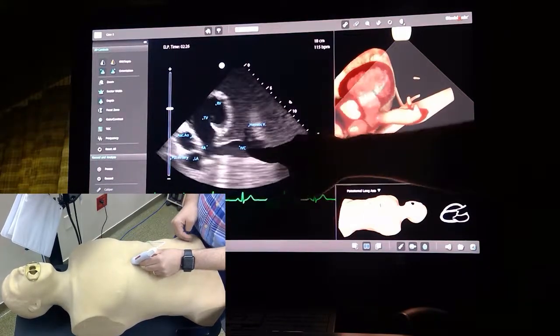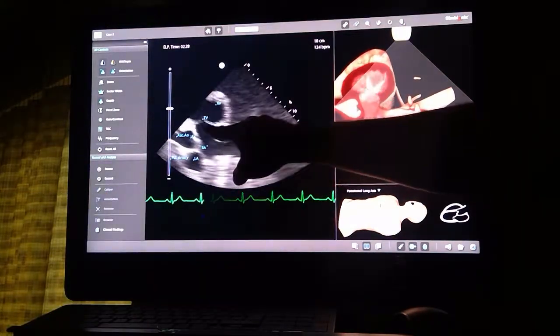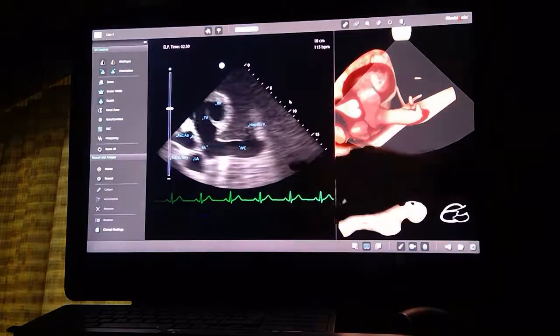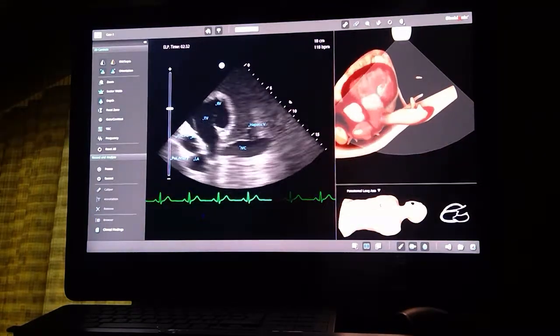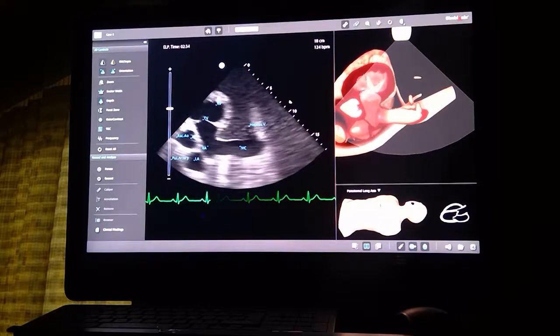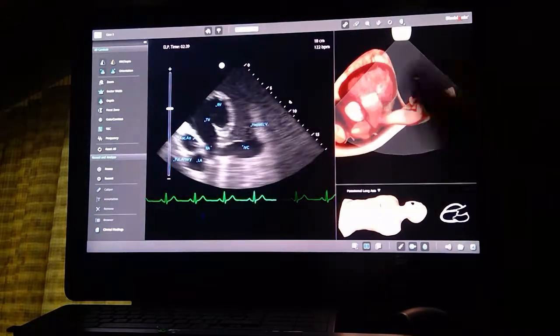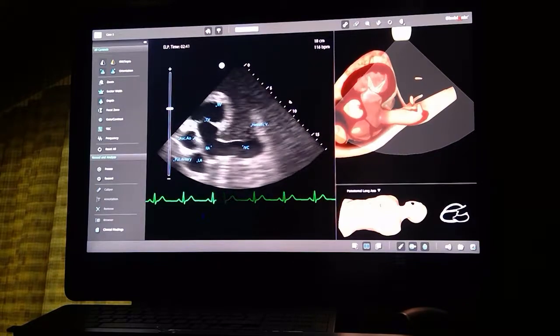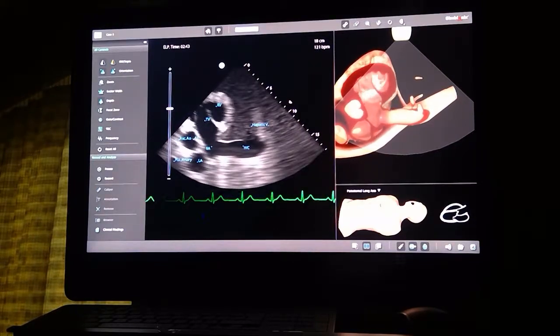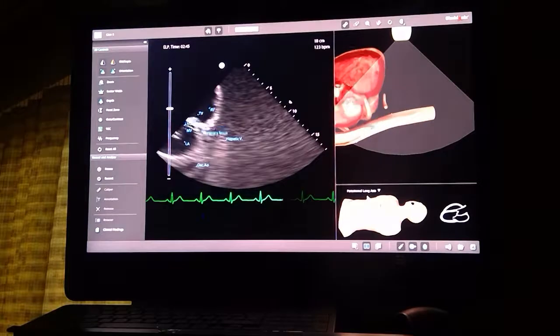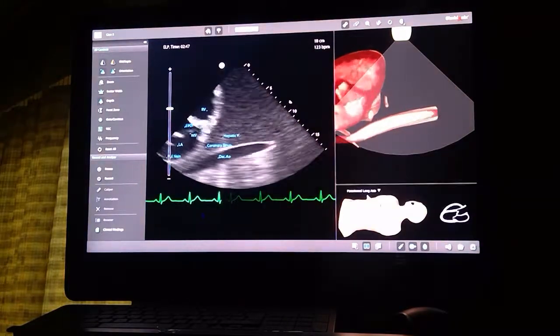All right, and you can recognize in this area that there's a vessel going into the right atrium, and this vessel is not collapsing at all, and it's not having any variation with breathing. This tells us that the pressure in the right atrium and right ventricle is very high. Show us the descending aorta. Okay, tilting. This is the descending aorta.